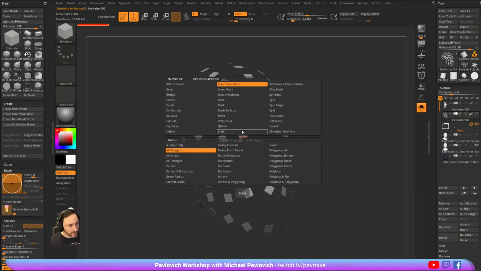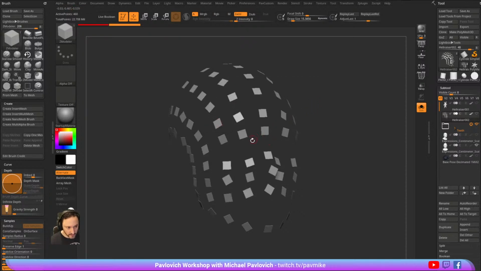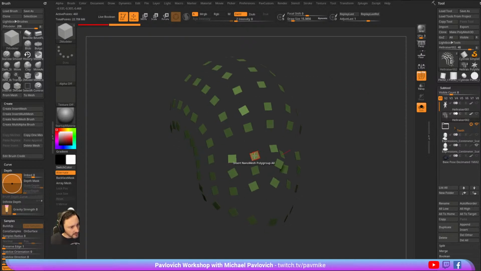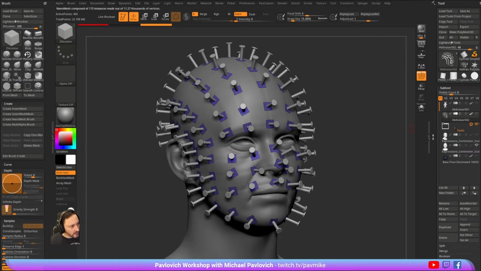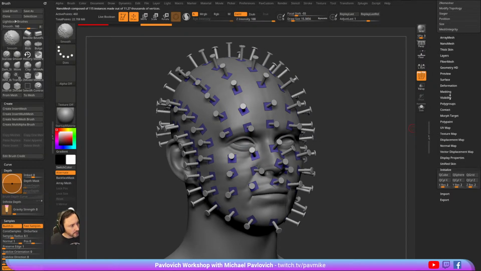So again, hover over a face, insert nanomesh, all polygons. You can hit Control W, make them all one polygroup, and then you can do insert nanomesh polygroup all. Either one's fine. And then again, if we go in here and we pull, now we've got pins on there. Let's go down here to our Nanomesh properties.